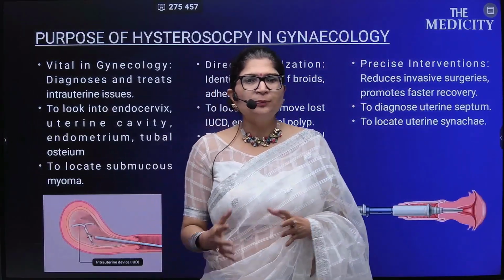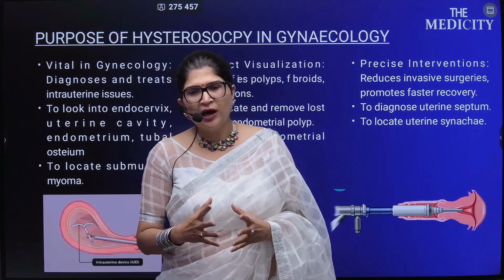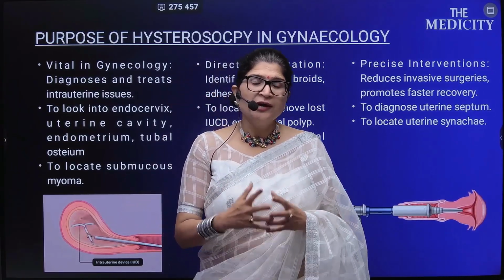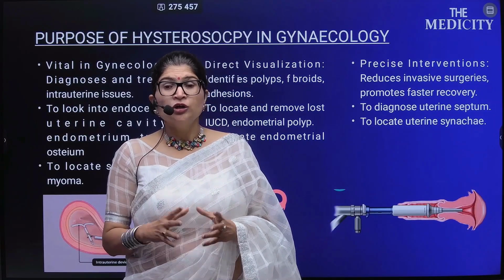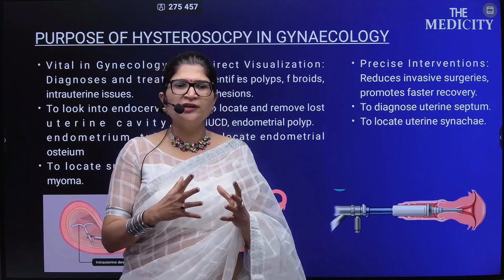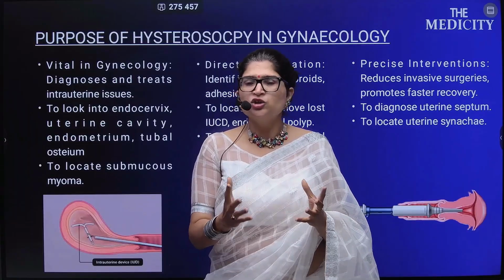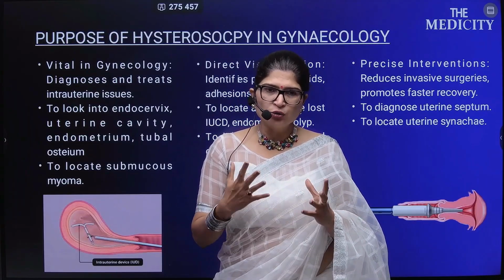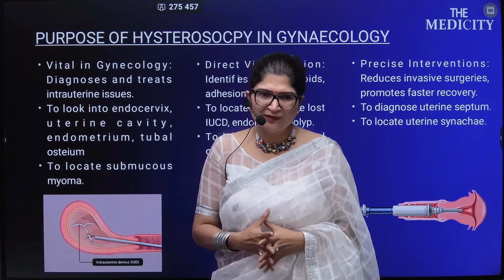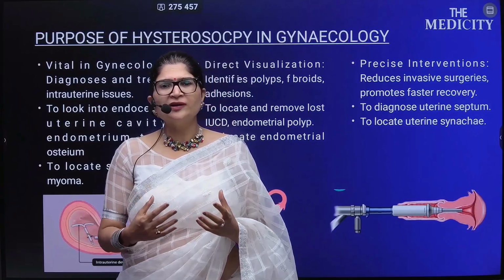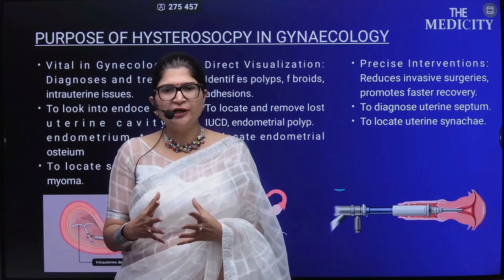Now, moving on to the purpose of hysteroscopy in gynecology, or why hysteroscopy is being used: the first and foremost thing is to diagnose and treat intrauterine issues. To look into the endocervix, the uterine cavity, the endometrial lining, the condition of the endometrium, and the tubal ostia, which are to be seen with the help of the hysteroscope. To locate any kind of submucous myoma which is present there. The hysteroscope gives us the advantage of direct visualization of any pathology like polyps, fibroids, or adhesions in the cavity.